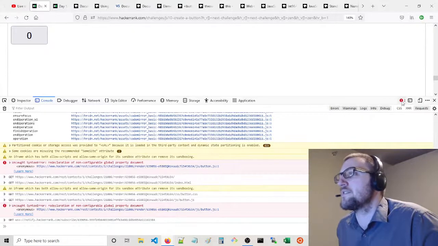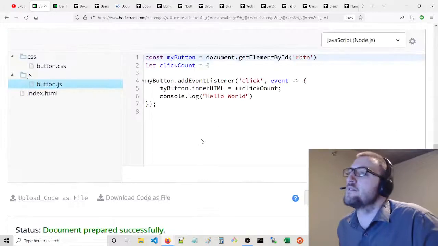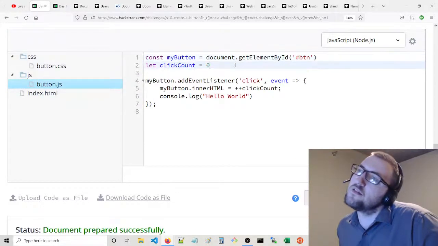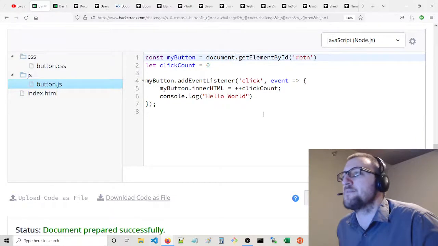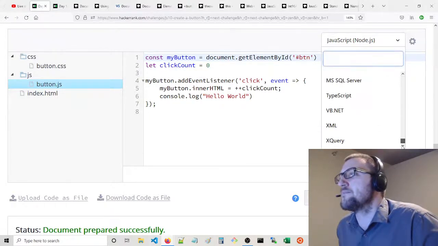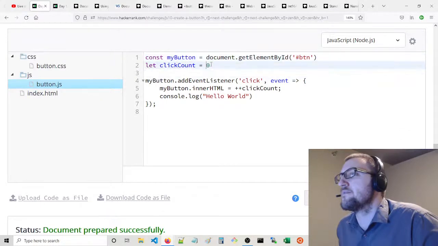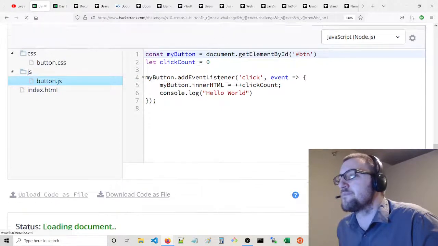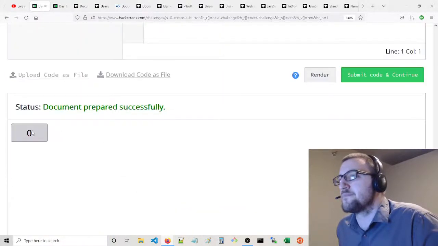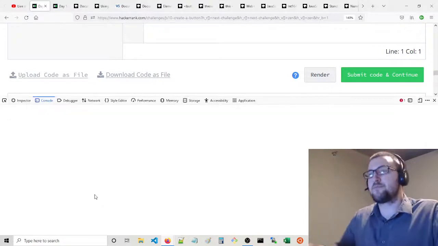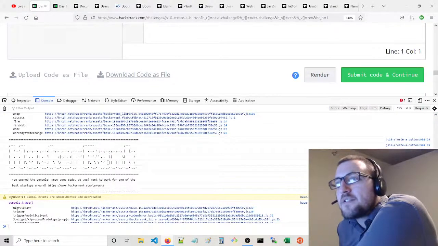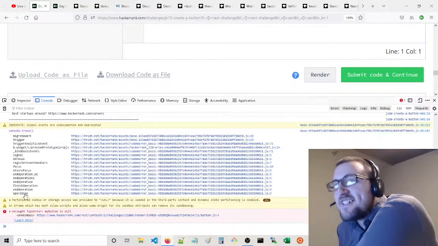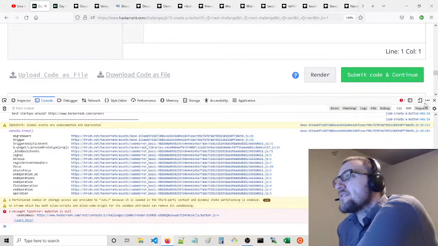I don't see anything showing up. I don't know, I'm really confused. Hackerrank, look at that. My button is null. Oh, okay.